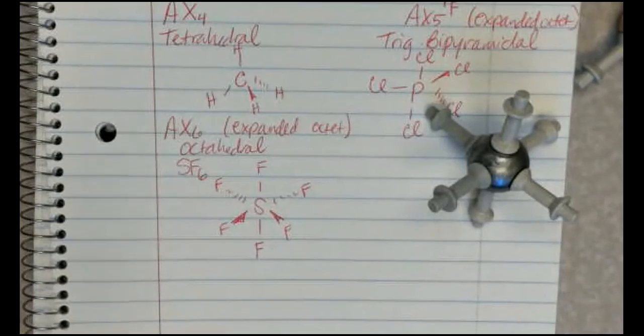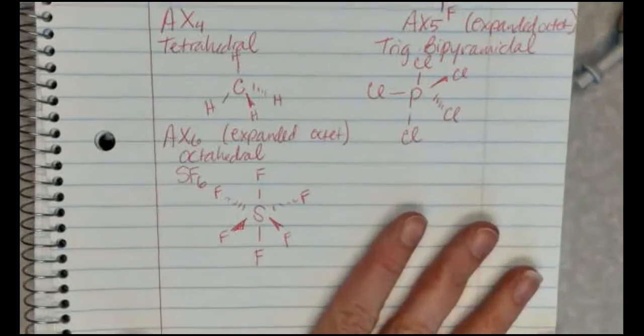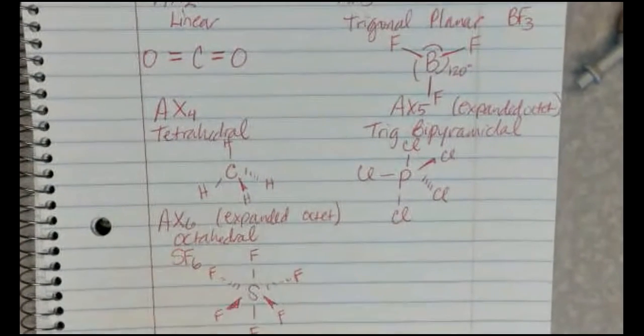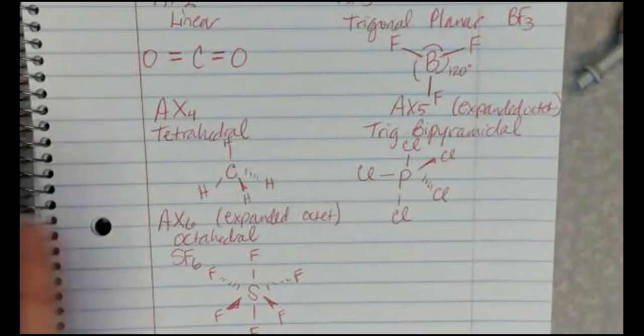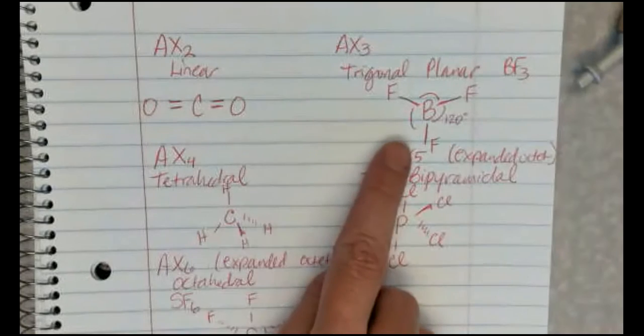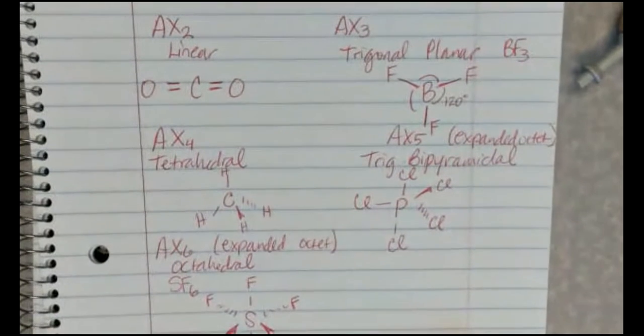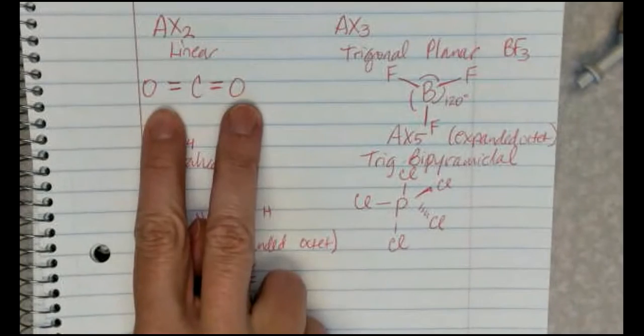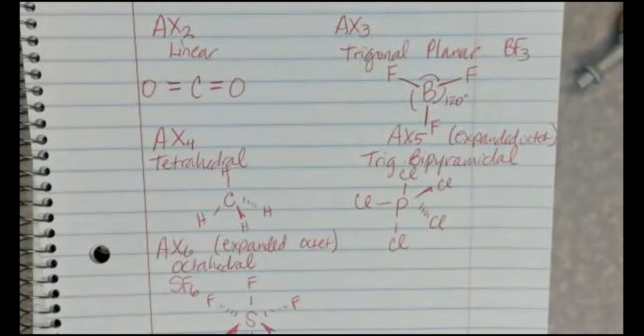So those are your main electron groups. What we have here is we don't have any lone pairs on any of the center elements. These are just our main electron groups. So going back out again: AX2, AX3, AX4, AX5, AX6. We don't have any AX7 or anything past that. What we're looking at is a center element and how many bonded elements there are. And on each of these examples, there are no lone pairs on the center element, because that will change the geometry just a little bit. So first page of notes, that's what we looked at.